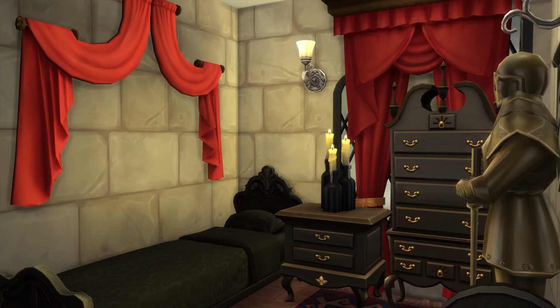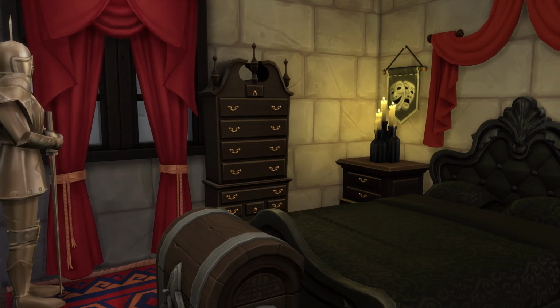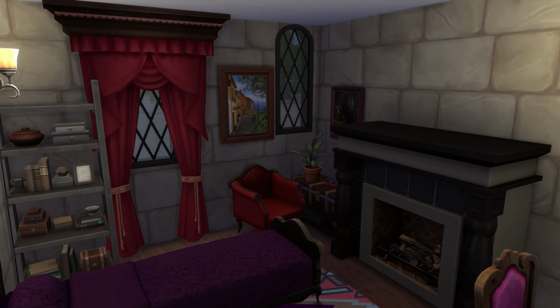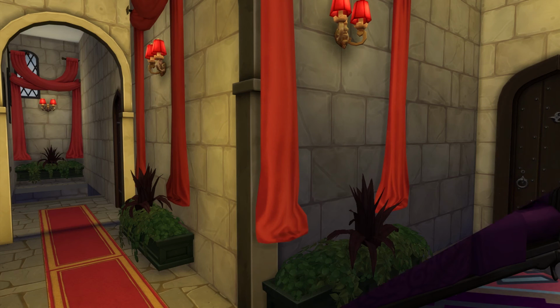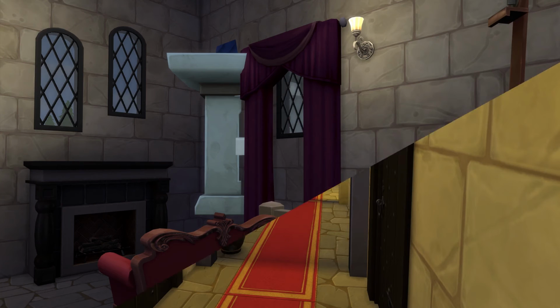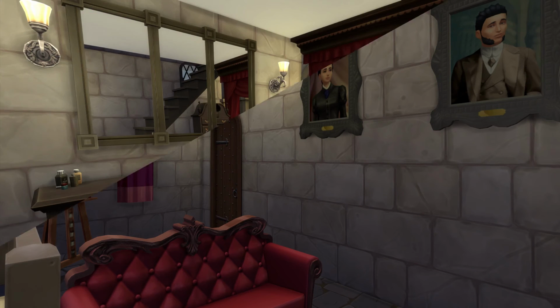Plus, at the end, you will see an overview of a floor plan of how everything rolls around, so you will get a better idea of how everything is. And I hope you liked it. Oh, that purple one was Mavis' room. I think it's my favorite out of them all. I don't know why. And here is Dracula's room.